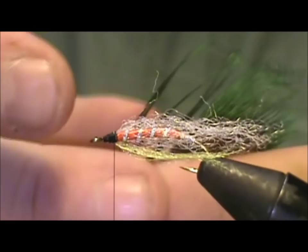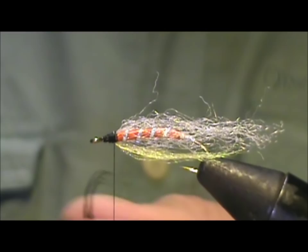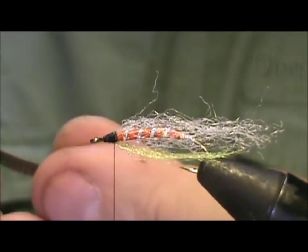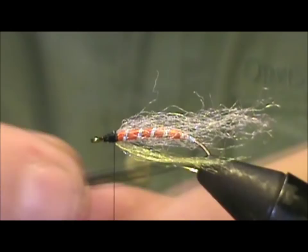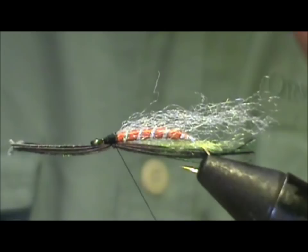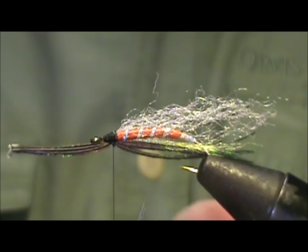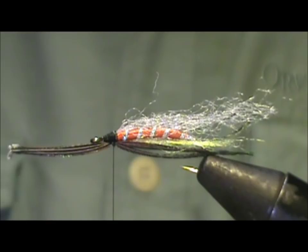Take about four — if you get five, no big deal. I've got a little hook on there so I'm just going to get rid of those; it's so thin you're not even going to notice it's cut. I'm going to tie these on the underside also — I want them just slightly longer than the yellow. I'll hold them on the underside, take the thread and pull it straight up so those fibers stay right under. Don't worry about everything being on one side of the hook shank right now — when we're done you can easily take your bodkin needle and divide them, putting a couple to each side. Trim that off.